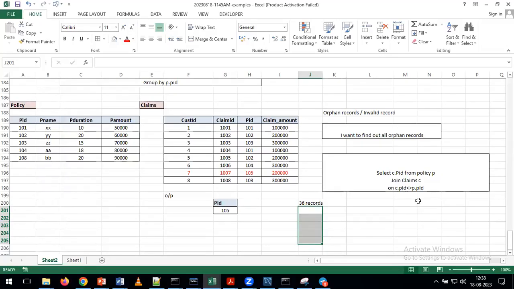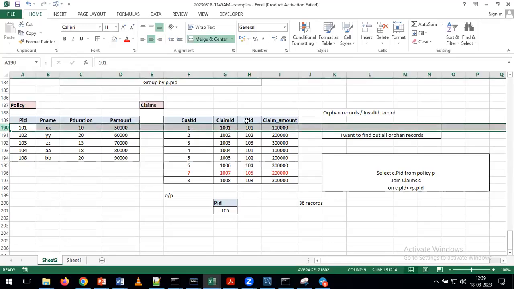People definitely give this kind of answer in interviews, and in real time also. When we give not equal to, what is the meaning of a join condition? Wherever the join condition is satisfied, that record comes in the output. Coming to 101, how many not equal values do we have? 102, 103, 104, 105. Indirectly, all these records satisfy the not equal to condition, so with only the first record scanning the second table, you are going to get 5 records.